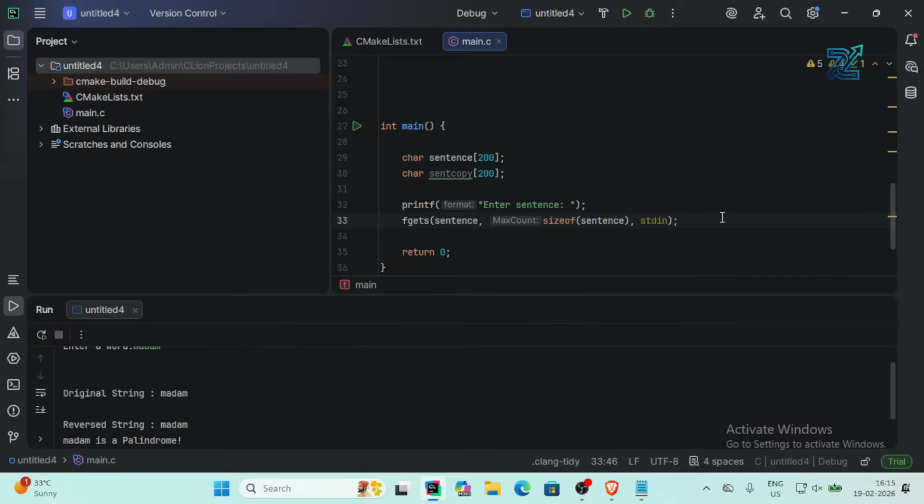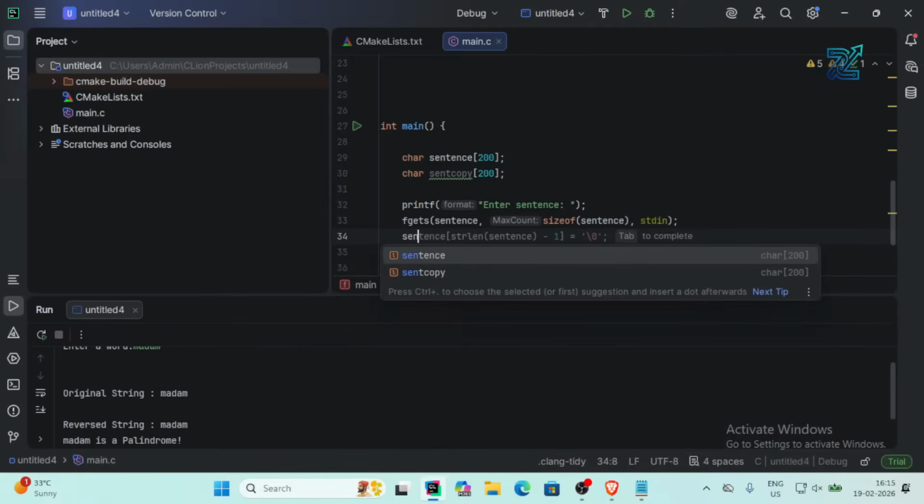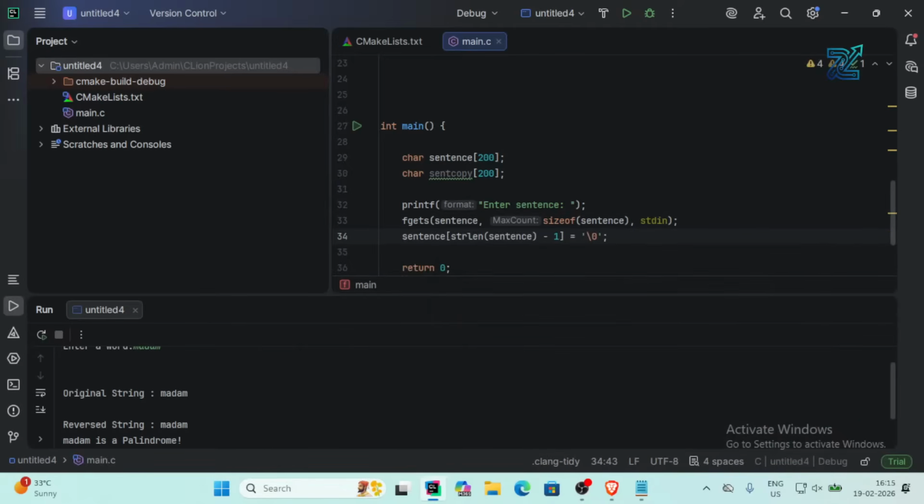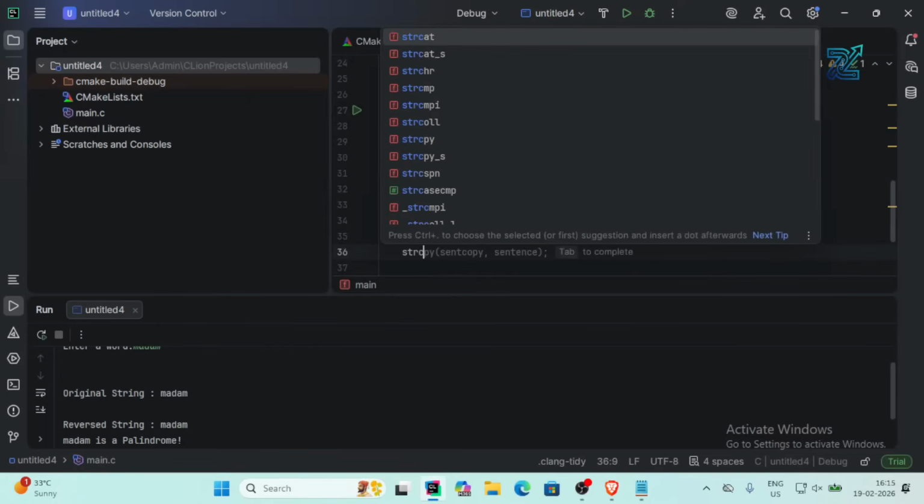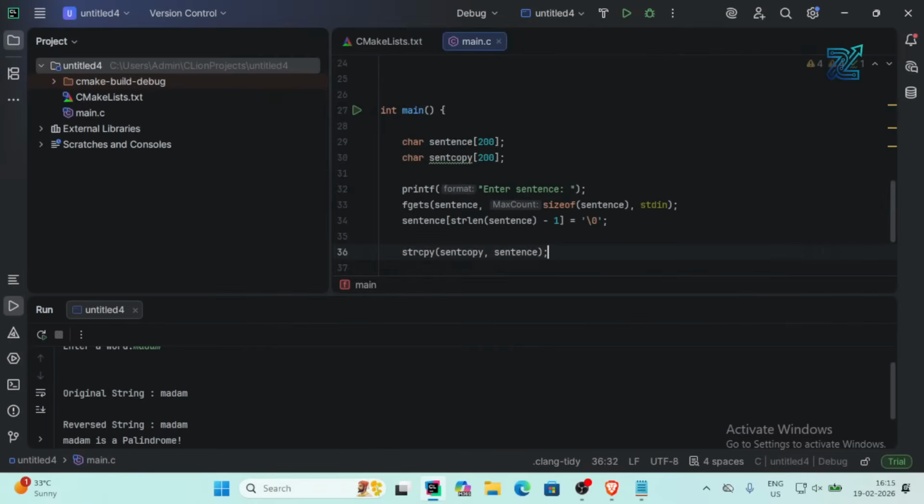So now after this, I'll give the sentence last character as null. Next, I want to copy the sentence and store it in the destination sentence copy. So strcpy is nothing but sentence copy, and I'm storing it from the sentence.